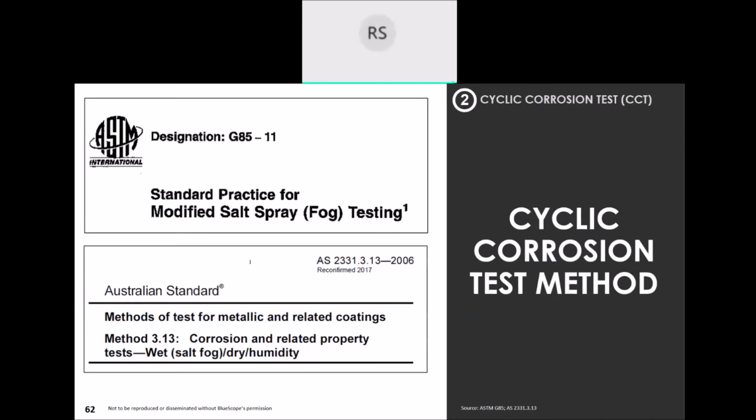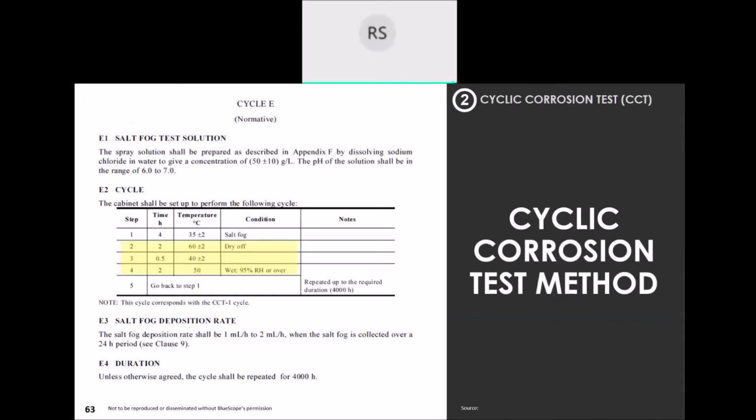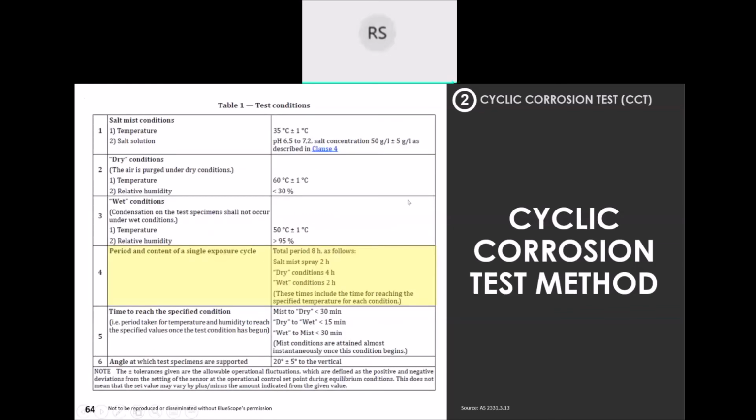2331.3.13. Okay, so of course there are actually different types of cycles, but the one that we end up choosing, which typically is used for outdoor, is this, right? So it will have actually salt fogging, which is the salt spray, drying off, and also the wetting, right? So in terms of the duration, it will have actually 8 hours per one cycle, right?